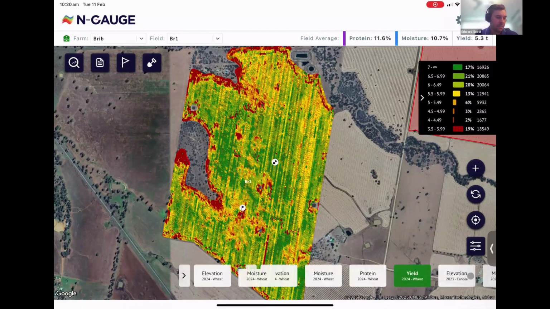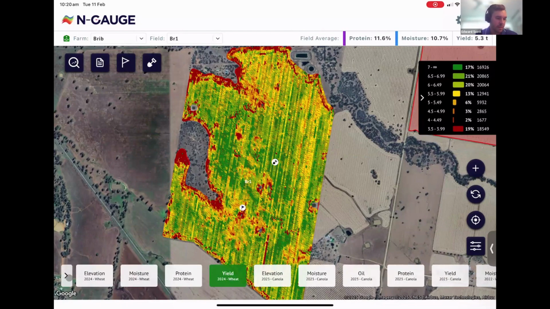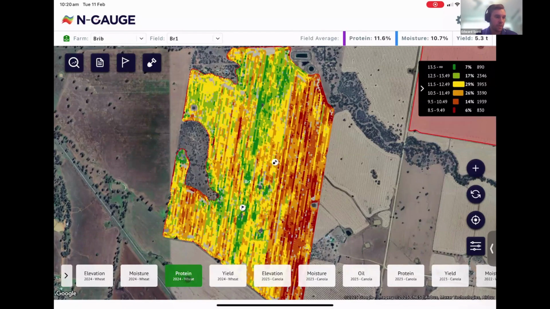If we are in a field, we can open that tray up at the bottom and play around with some of the legends if we're not happy with them. For protein, we do try and target 1% increments. We find that a good way to view it and think about how we're going to manage it.